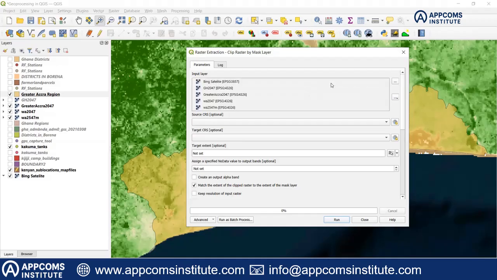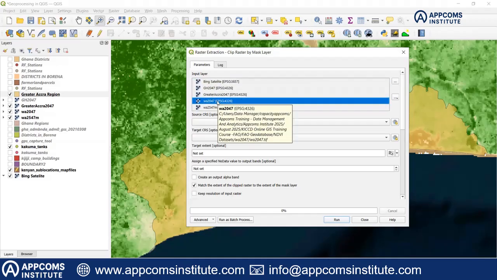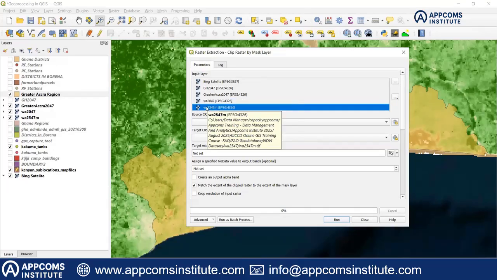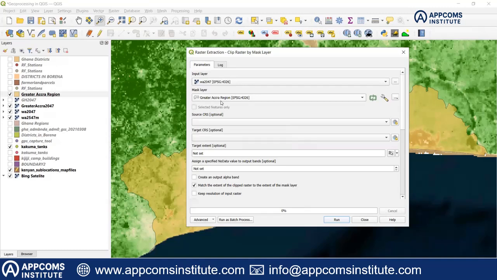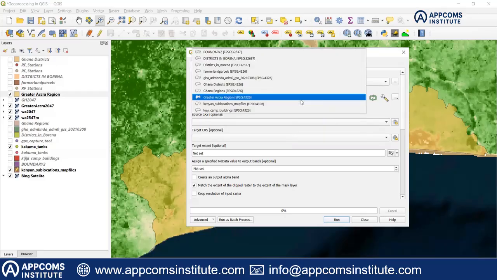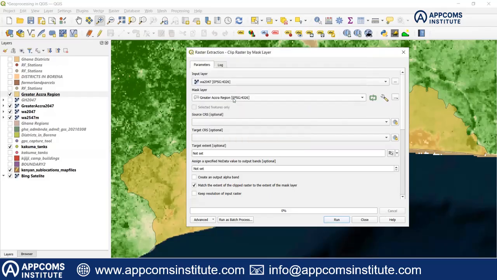So our input layer is going to be our raster data set, and I'm going to pick WA247, this one here, East Africa, year 2020, pentad 47. You can see the coordinate system is 4326. And then our mask layer, I'll pick Greater Accra region, the shape file, which is still 4326.